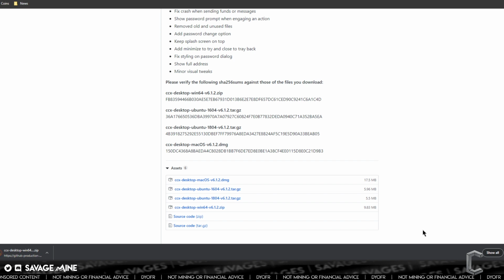And then we're going to be super secure, super careful, and we are actually going to check the file hash. See how they provide them right here, the SHA-256 sums. So we're going to look at the one and compare it with the file that we downloaded, right? We've done this before. I'm going to do it again because this is a new download and we need to be careful, right?